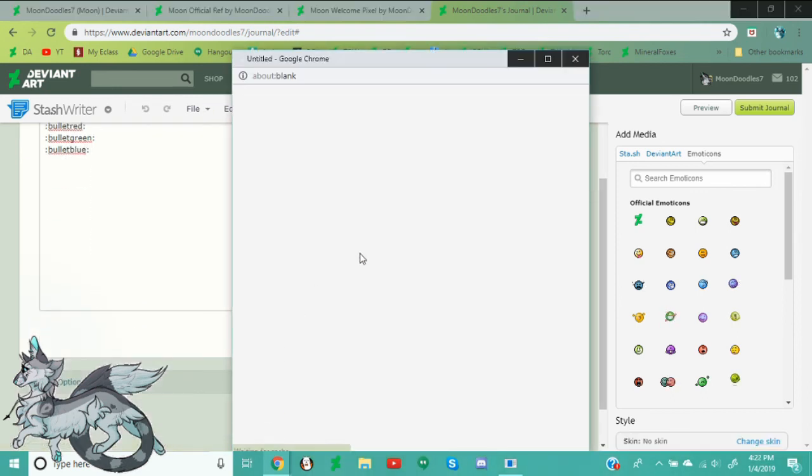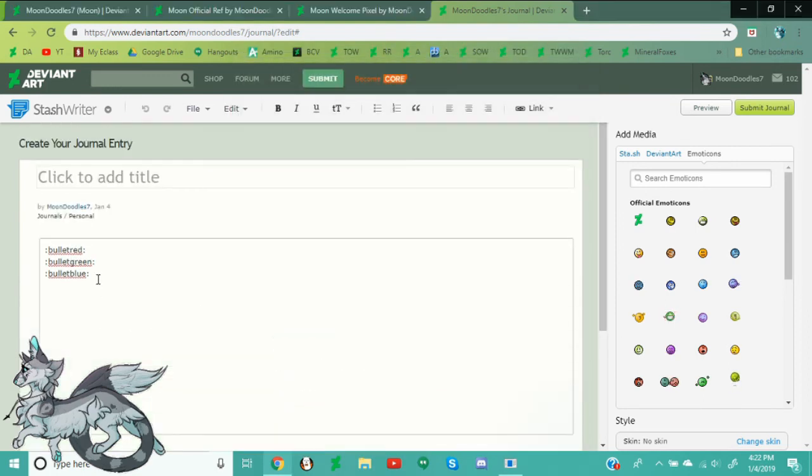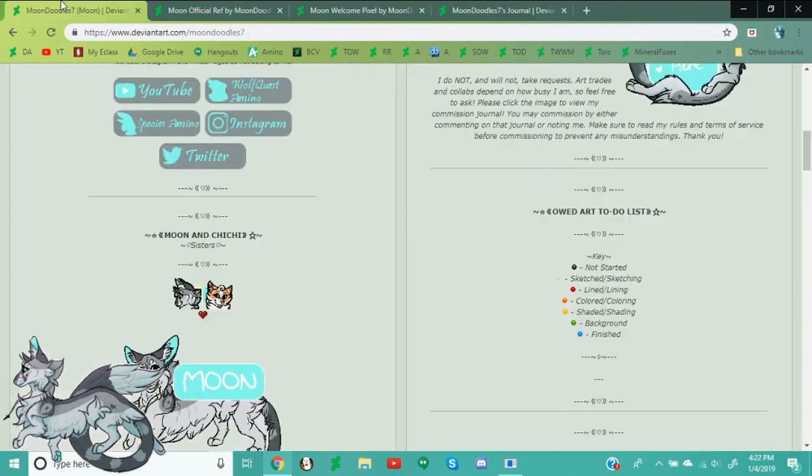And then you get the bullets. And they work just like text, and you can center them with the same symbols and all that, I believe. I might check that actually. You can't bold a bullet or whatever, but you might be able to center it. Yeah, you can, because it's centered on my page, so you can definitely do that.